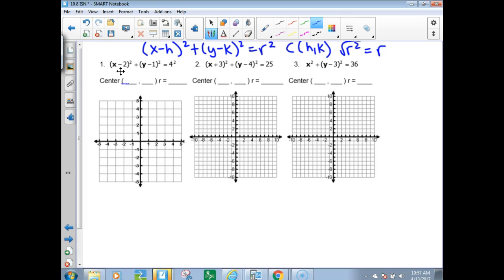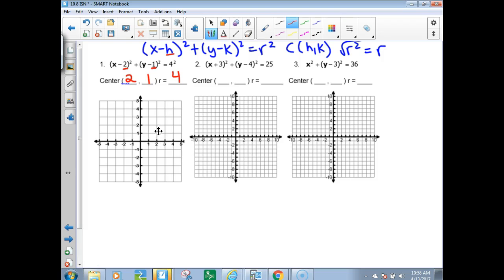So if you look at number 1, the h would be the number 2. The k, it says y minus k, so what would k be in this problem? A 1. And then it says r squared in the formula. You will have this formula on your final. It's on the final sheet, but you have to know how to use it. It says 4 squared, and the formula says r squared. So what's the r number? In that case, the radius was a 4.